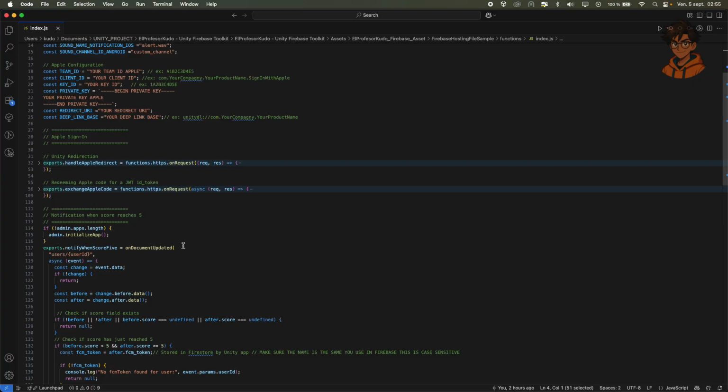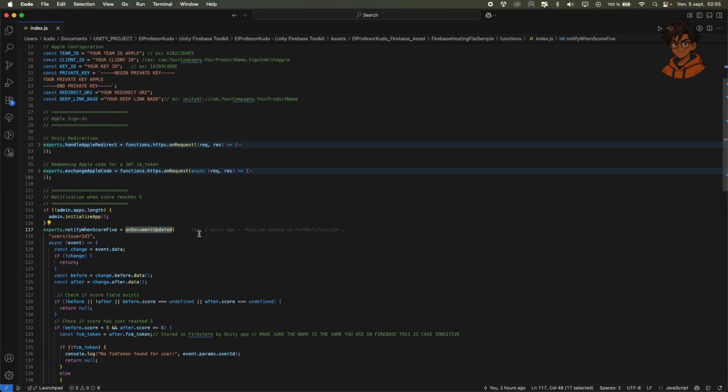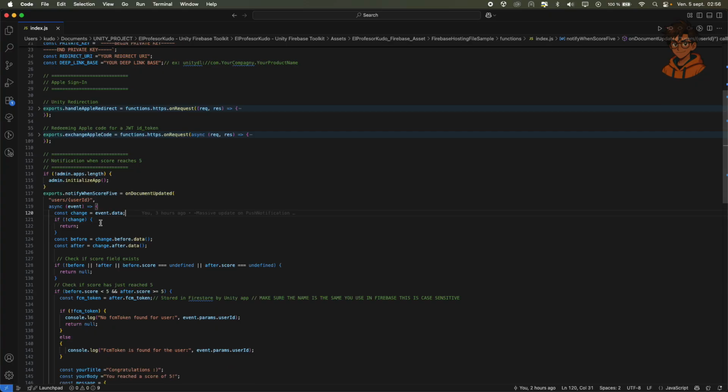So to do that, we just need to check if the document is updated. And when the document is updated, we'll check the user from the user ID. So basically, you will be able to select a specific user. And each time, unfortunately, the function will be called. And if no data has changed, nothing will be triggered. If some data changes, we'll check which data changed. In my case, the data I am interested in is the data score. So make sure to write score or your field correctly because this is case sensitive.